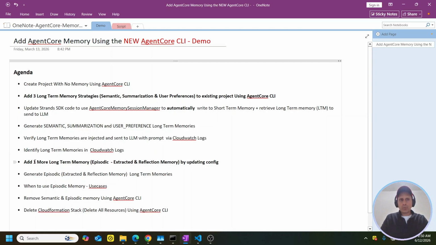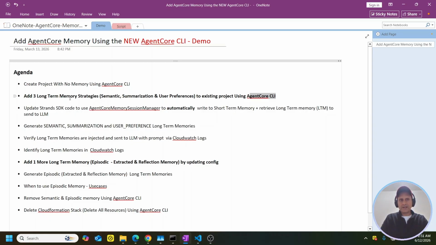Then we're going to add one more long-term memory, episodic, extracted and reflected memory, by updating the config. Now, the reason I didn't add all of them in one go is I wanted to show you how you can add memory to an existing project that already has memory, because the problem is that AgentCore CLI only gives you options to add a new memory or remove a memory.